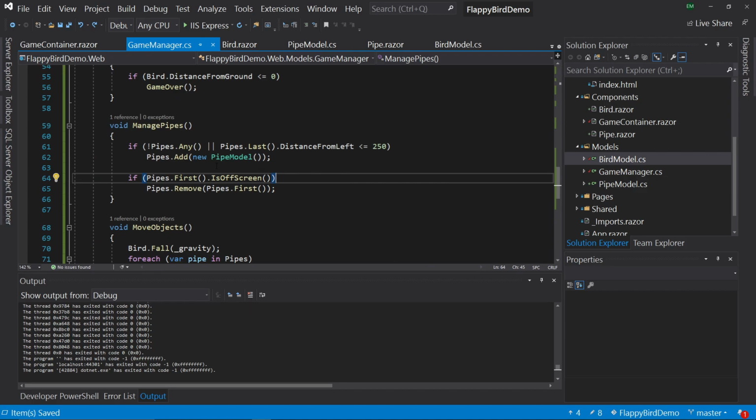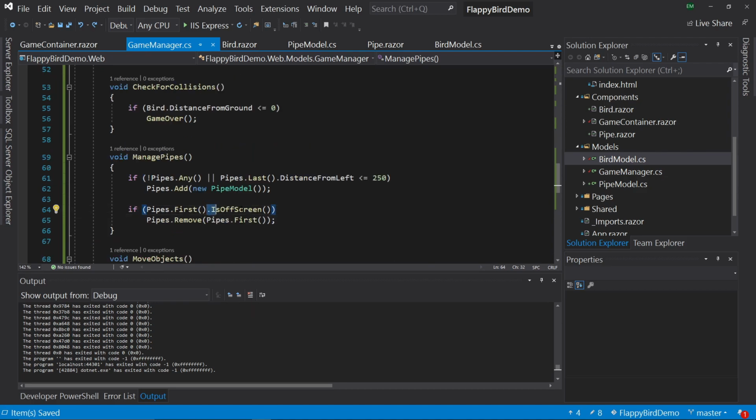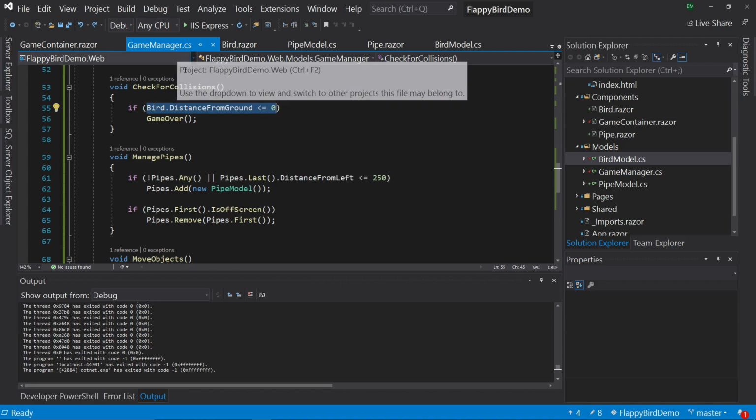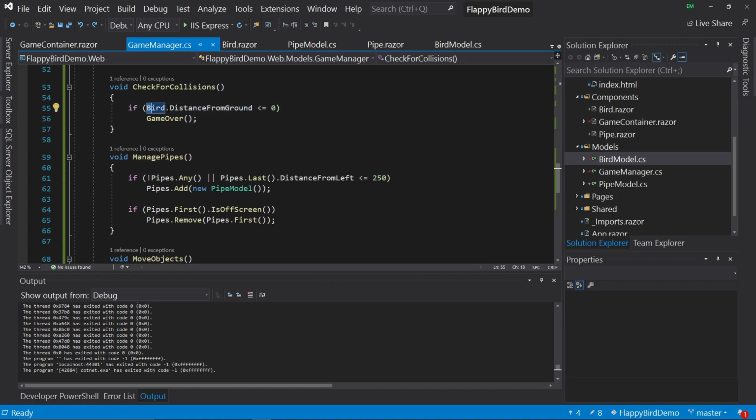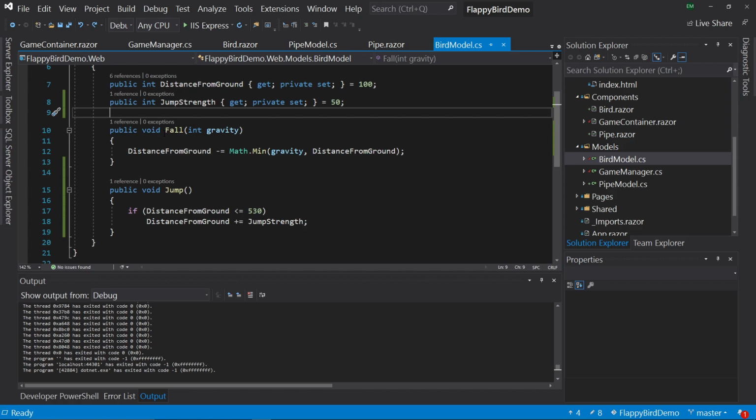Now, this is reminding me that we just created this isOffScreen method within our pipe model class. Someone pointed out last time that we probably should do a similar thing in our bird model, where instead of saying bird.distanceFromGround less than or equal to 0 within our game manager, this should probably be a method within our bird model class that we're calling from the game manager. So we should do that to be consistent.